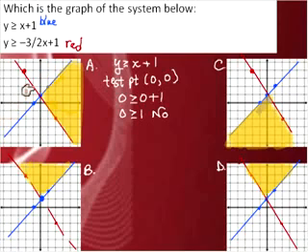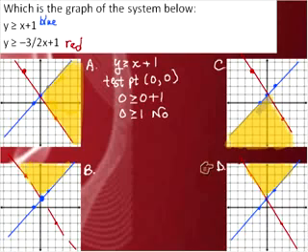So if you look, there's no shading above the blue line for A. So that's not going to be a correct answer. There's no shading above the blue line here for C, so we know we can eliminate that answer. There is shading above the blue line here for B and for D. So one of these is correct. We can tell rather quickly too, because this is a dashed line, and we know that our red line is not going to be dashed, it's going to be solid. So we know that D is going to be our correct answer.